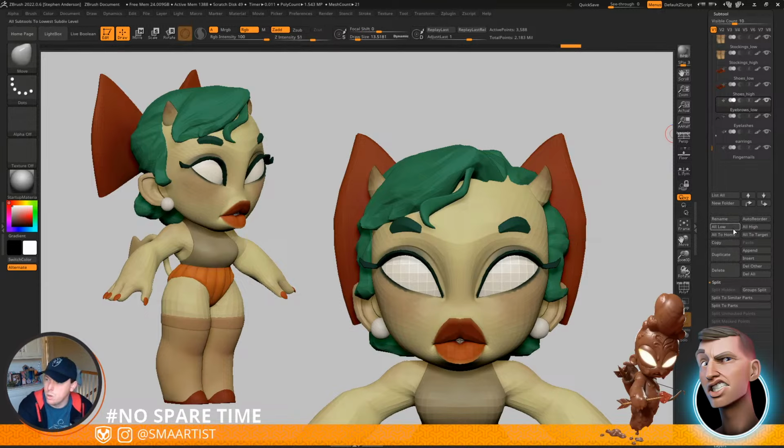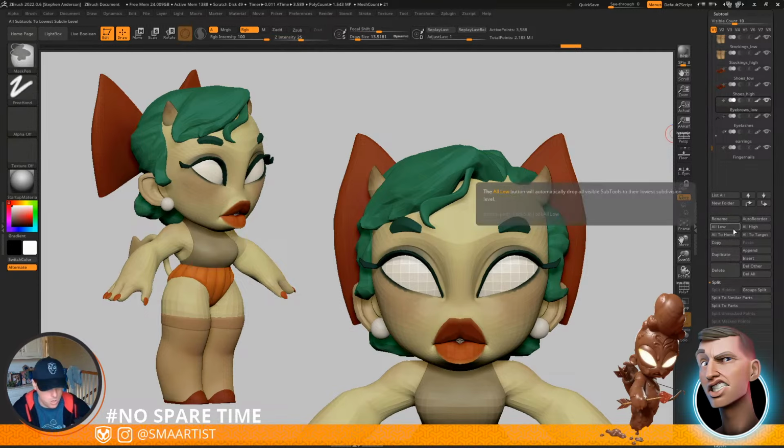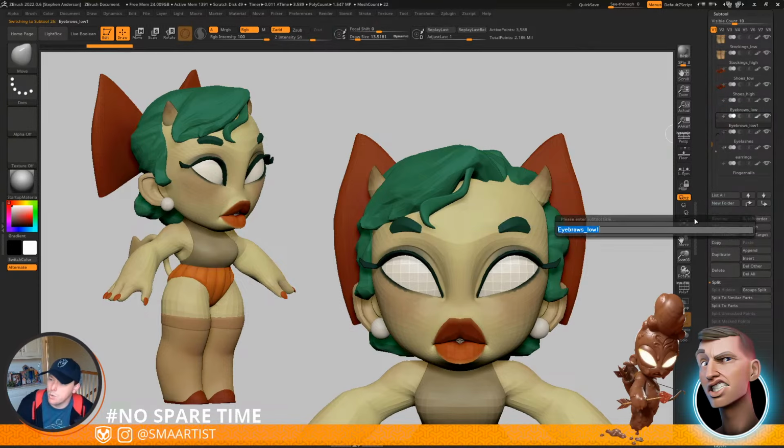Underscore low. Control Shift D. Rename. Underscore high. What's nice is we don't have to worry about doing UVs for everything. We only have to do UVs for the low res stuff, and we'll get to that eventually.